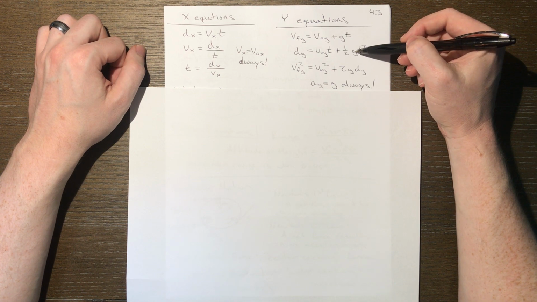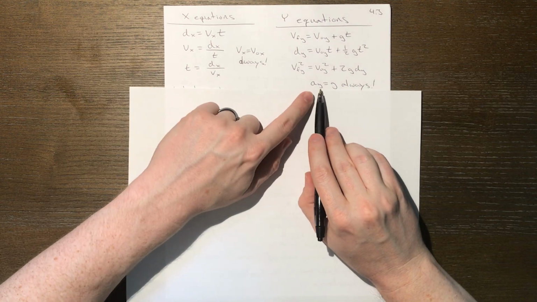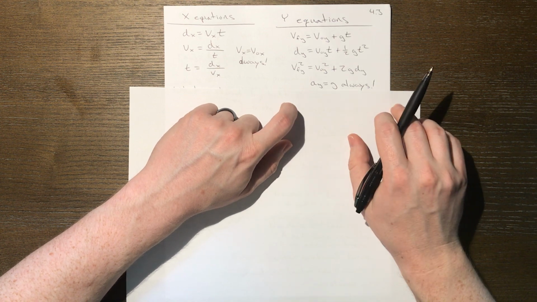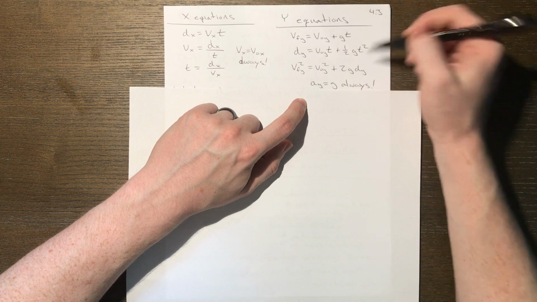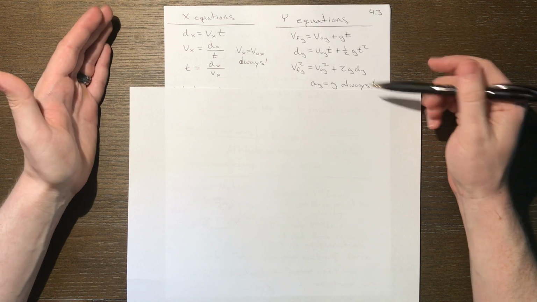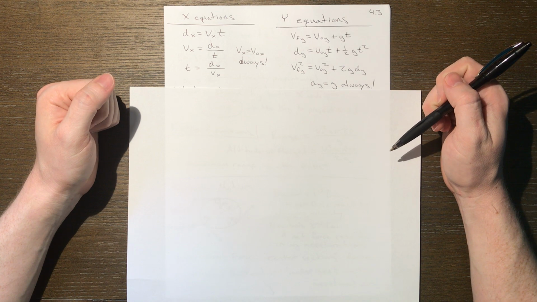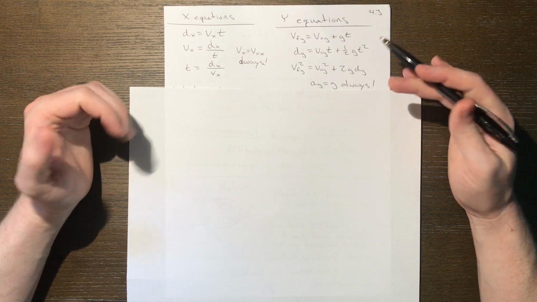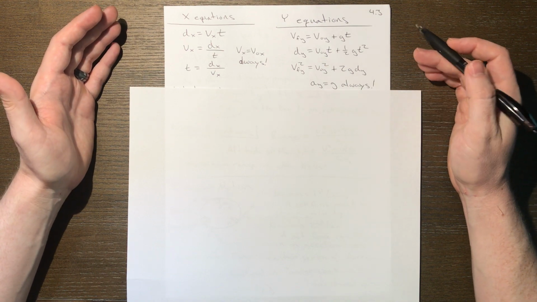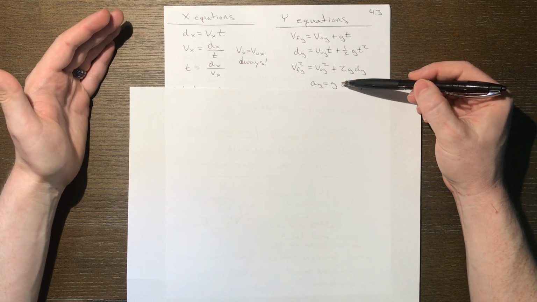But instead of acceleration, we can go ahead and put in the acceleration of gravity. We know that the y acceleration is going to be that of gravity, and it's always going to be that of gravity. So I've gone ahead and just put it into all of these equations. We don't need to think about what's the y acceleration. It's always gravity. This is something you can always write down as a known quantity whenever you go to solve projectile motion problems. Just like in Chapter 2, I'm not going to say, remember, gravity accelerates things at negative 9.8 meters per second squared. That is just a fact sort of lurking in the background that you should know.